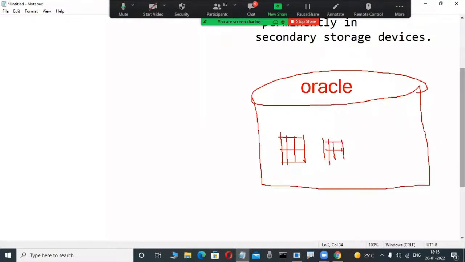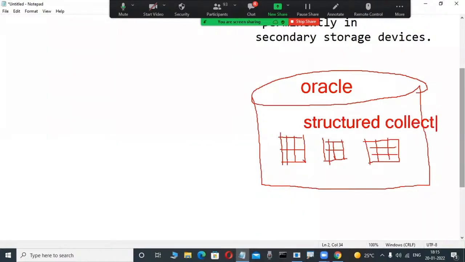Maybe you have an idea, in mathematics it is only rows and columns. Likewise, here data is stored in a logical structure. What is logical and what is physical, we will see later. In the logical structure, data is stored in table format, in a structured manner. All relational databases store a structured collection of data, not non-structured. Non-structured data means other databases. Oracle is one of the popular relational databases.